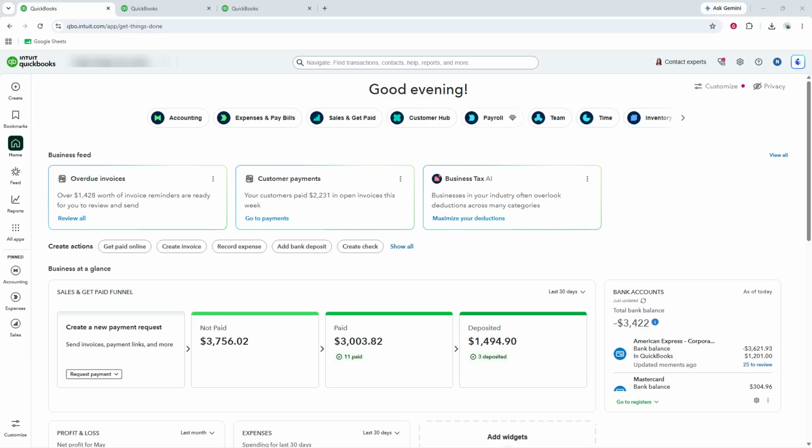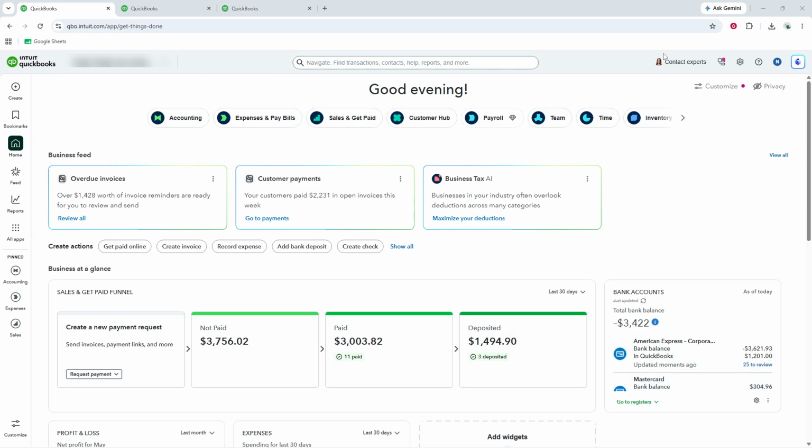In today's video, I'm going to teach you how to restore deleted transactions in QuickBooks. If you've accidentally deleted a transaction in QuickBooks Online, don't worry. While deleted transactions usually can't be brought back with a single restore button, you can still recover the information by using the audit log and then recreating the transaction from the original record. I'll walk you through the process clearly so you can restore it with confidence.